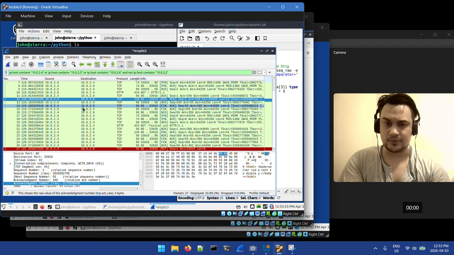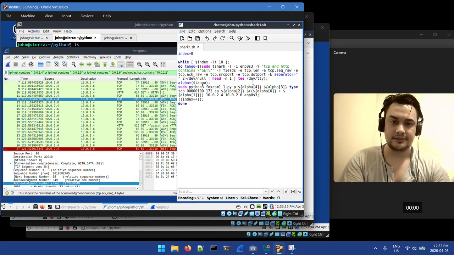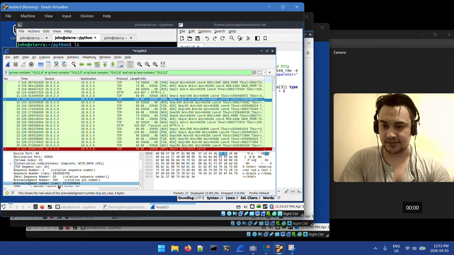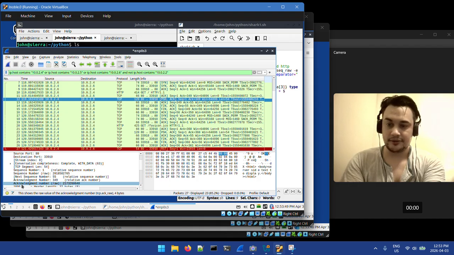And so, for example, what we can see here is, as I've defined here with alpha 1 and alpha 0 and alpha 2, references to the information from tshark. So what we can see, for example, is the acknowledgement number 2173260648.